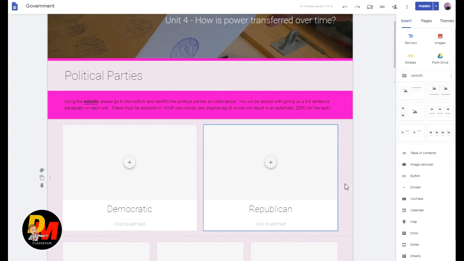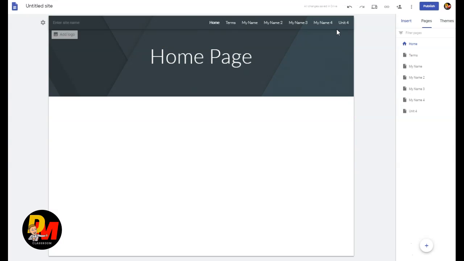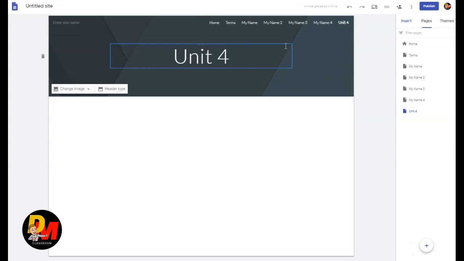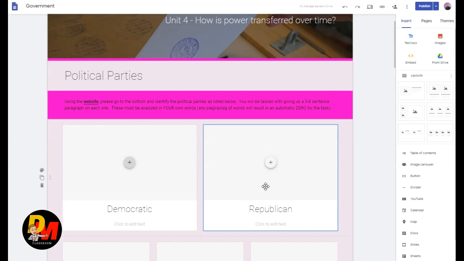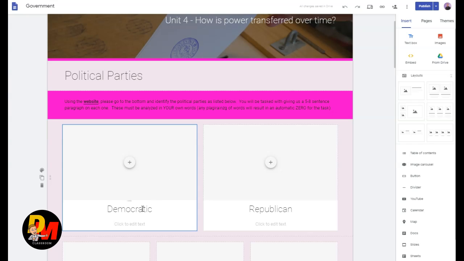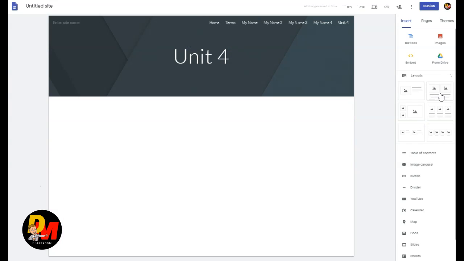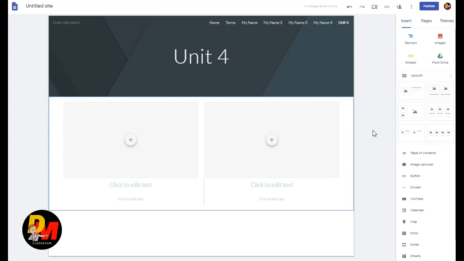So for example, let's take these first two. If my box needs to look like this, I'm going to go over to my site here, and I'm going to click my Unit 4 so that I know I'm on the correct one. Notice here, we're in pages, underlined. Anytime we see the underline, it tells us which one we're on. So this would be themes, so I want to go over to Insert. I'm going to go back to my master web page, and I'm going to see, okay, I need two that have a picture, a title, and a text. I will go back over, I will find it in Layouts. Boom, there it is. I'm going to put it there.